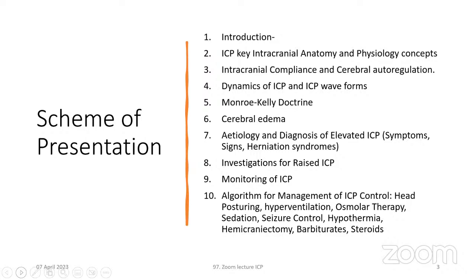And we discuss the Monro-Kellie Doctrine, then cerebral edema, and we discuss the etiology and diagnosis of elevated intracranial pressure, the symptoms, signs, the stages, herniation syndromes, and what are the investigations for raised ICP and monitoring of ICP. And then we'll have an algorithm for management of ICP control, head posturing, hyperventilation, osmolar therapy, sedation, seizure control, hypothermia, hemicraniectomy, barbiturates, and steroids, etc.